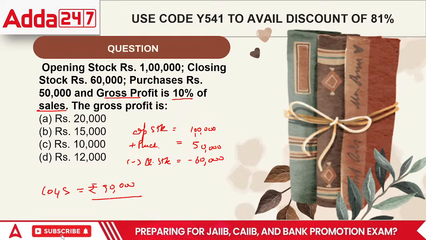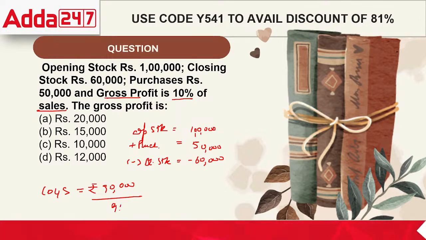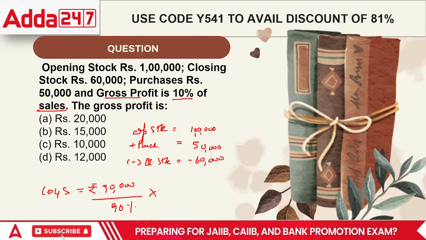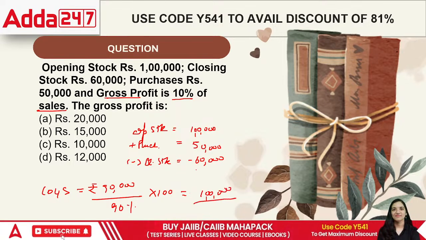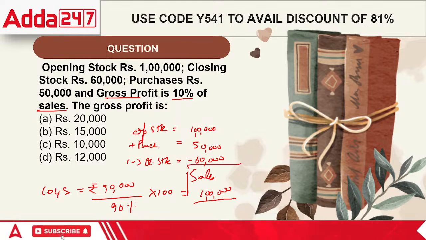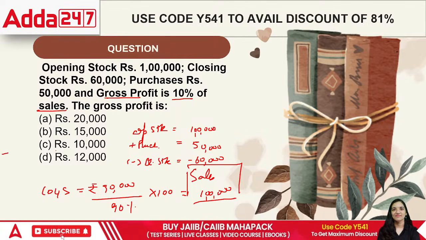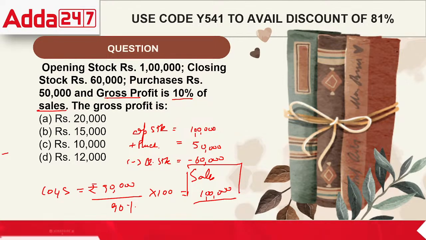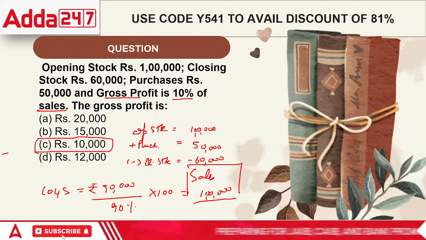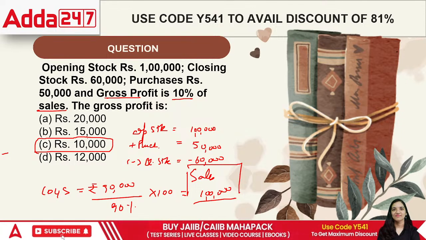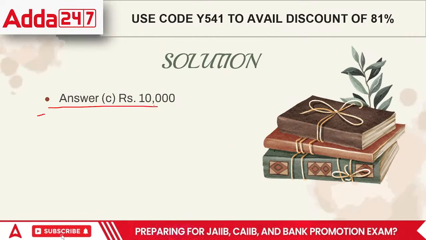That means if the sales is 100, then the cost is 10% less. So the cost is at 90%. So what would be the value of 100%? It would be rupees 1 lakh all in all. So if the sales is 1 lakh rupees, then the amount that we are receiving is 1 lakh minus cost, that is 90,000. The remaining balancing figure is what we are looking for, the GP, right? The answer is 10,000.